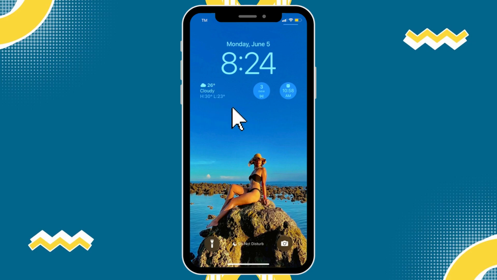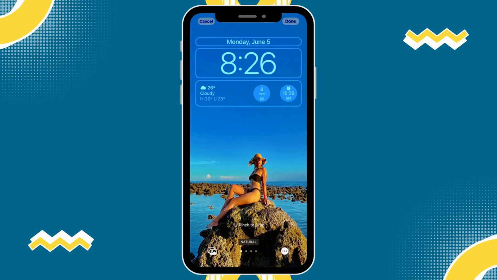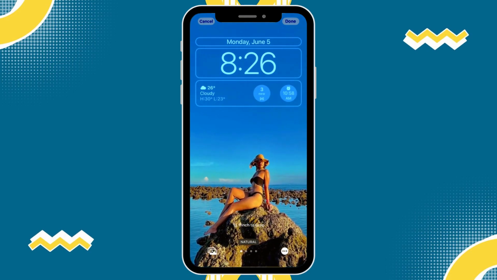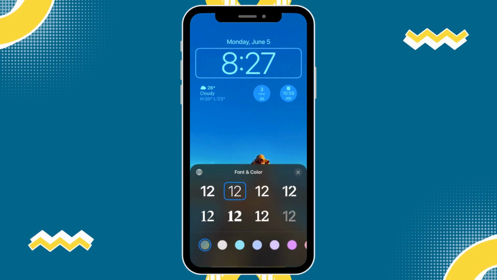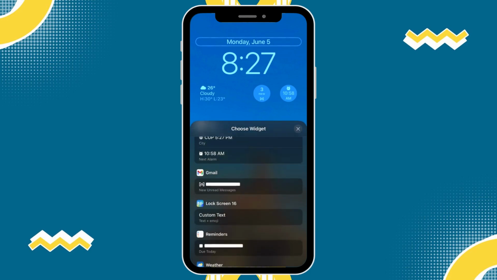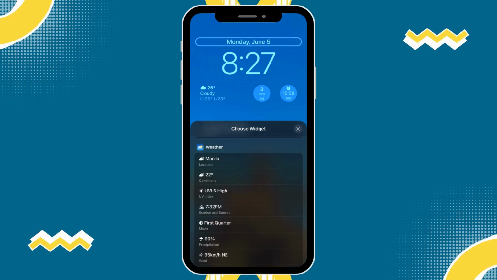So if I go to this weather application here, for example, and if I just go ahead and want to add this particular weather widget, I can go into the settings of this app, go to the live activity, enable it, then choose which one I want. And I should have that live activity on the lock screen. So live activities bring the lock screen to the next level. This was not possible before with 16.0. After 16.1, Apple took the lock screen to the next level with live activity.